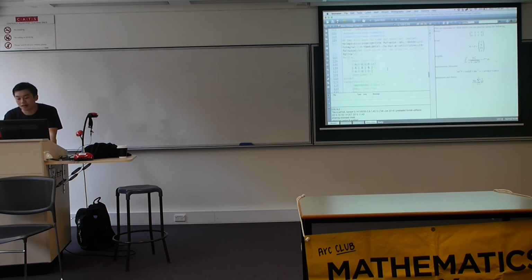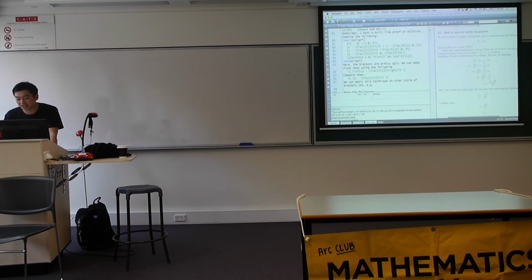Say I go back to my aligned environment, yeah? What the star basically does is the star tells it not to have any numbers. If I get rid of the star there, I get numbers. Okay? What if you want to number just one of them?